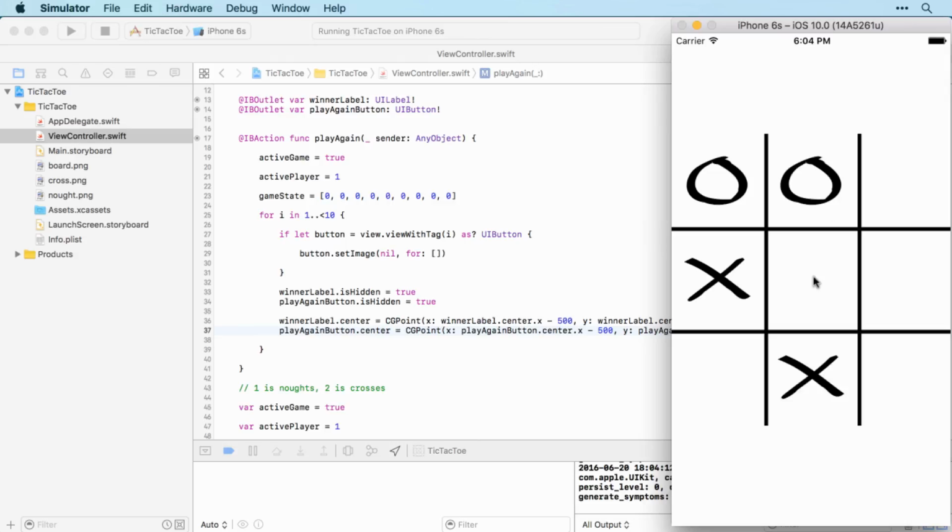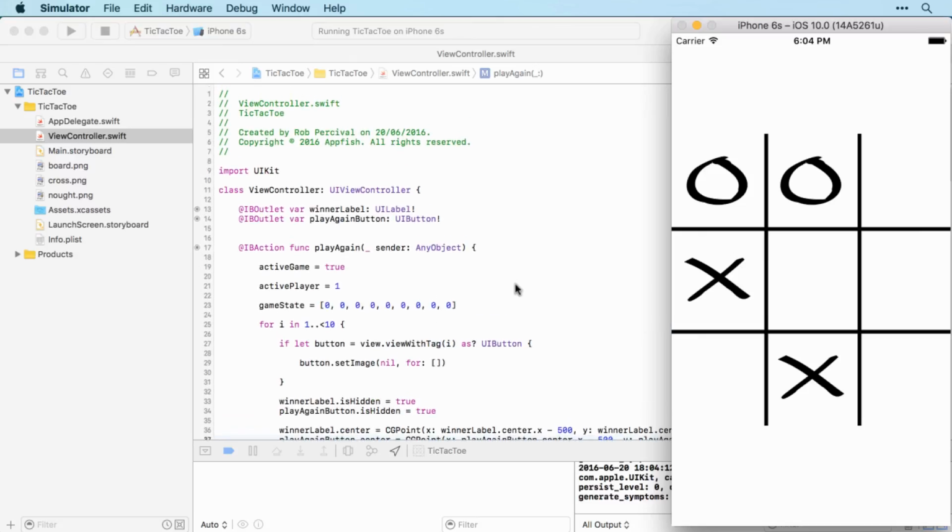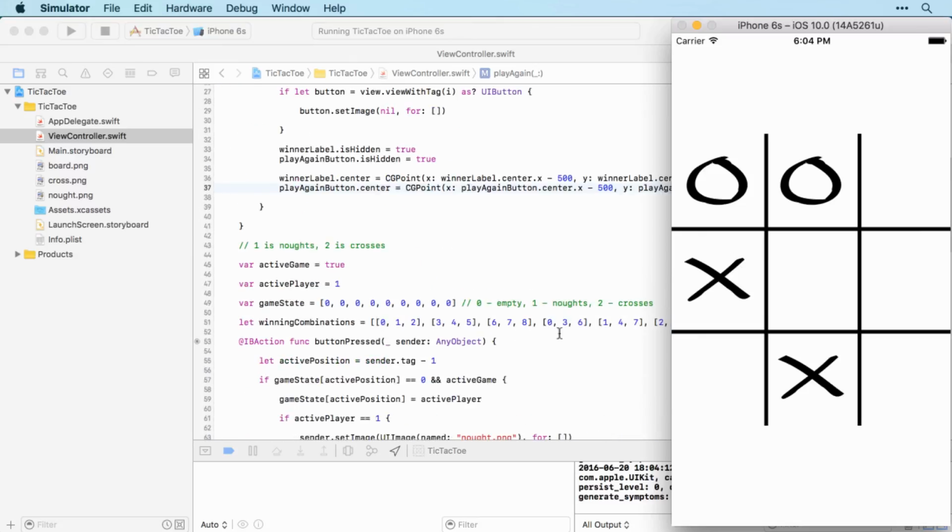Wonderful. So I hope you enjoyed making that one, and as always, I hope you managed to do a fair bit of it yourself, although there were a few quite tricky bits there with the tags, and also some fairly complex arrays to be working with. As always though, we're not going to be hanging around on this topic for long, and in the next video, we're going to be moving on to see how we can integrate maps into our apps, which again adds a whole new level of power and functionality to our apps. See you there.